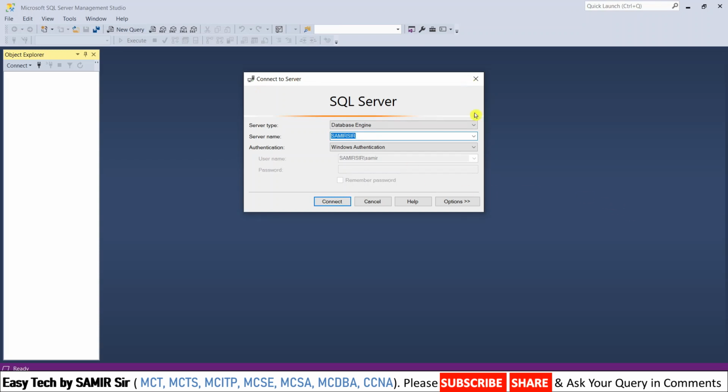It gives you a screen something like this. It tells you which SQL Server you would like to connect to. You can click here, and if you have multiple SQL Servers, you can click on it. Then you can specify whether you want to log in with Windows authentication, or you want SQL Server or Azure and other options. As this is installed with Windows authentication, we'll start with this and we will click on connect.